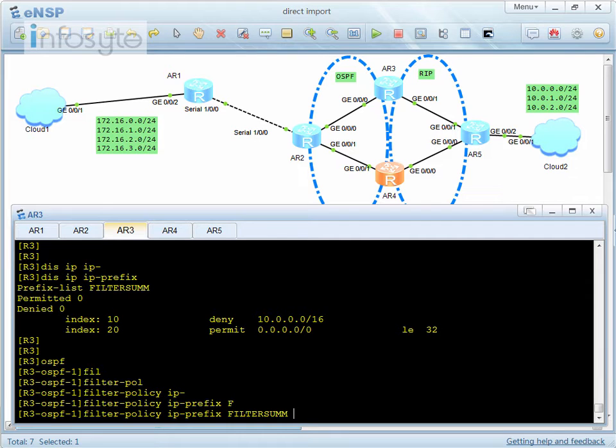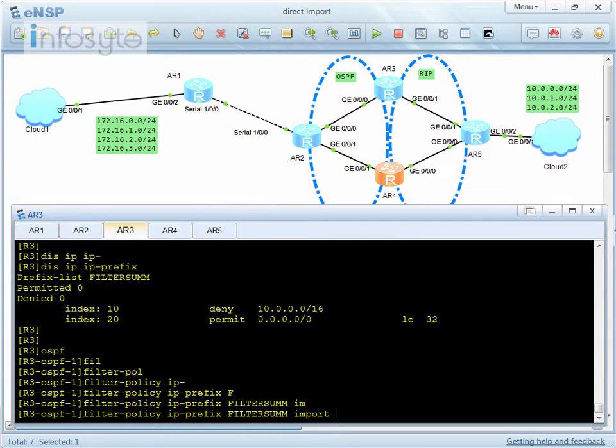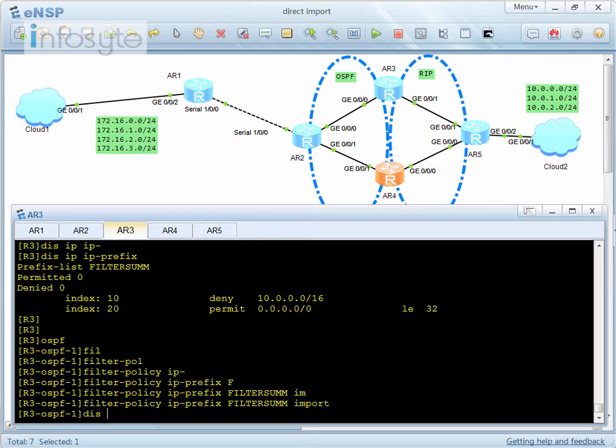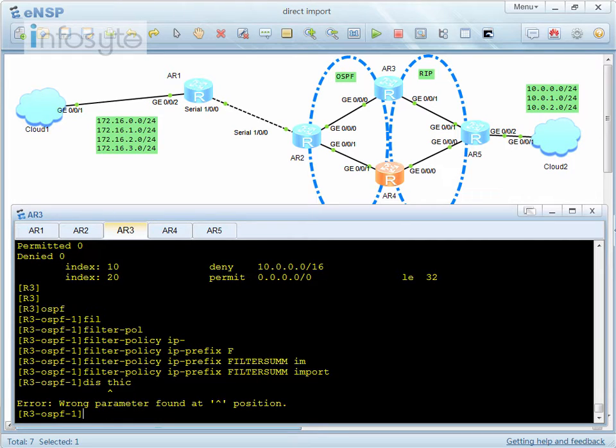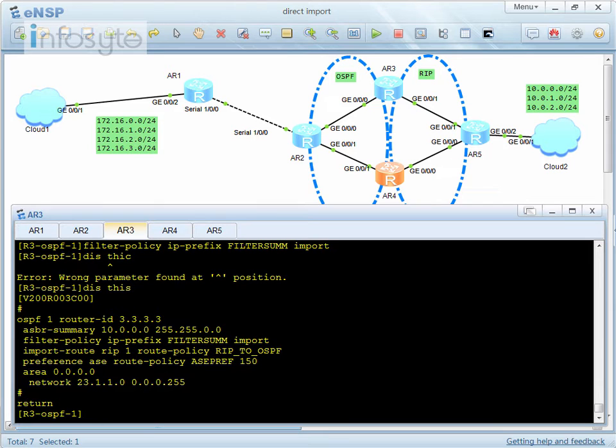And when you do a filter summary, here we are going to do an import. Right, so this is my filter policy. So once I filter the policy, I have to filter on both sides, which is on R3 and R4. Then I will have the route disappear.